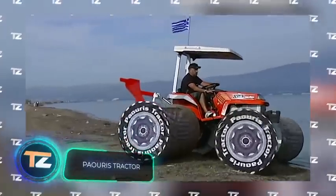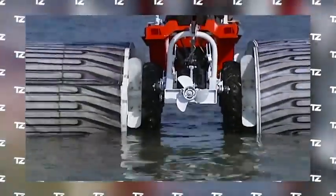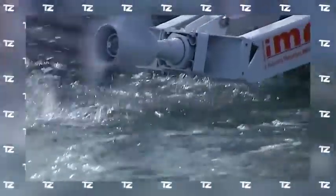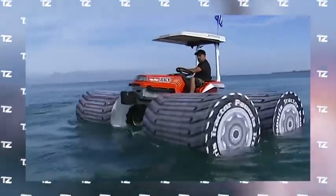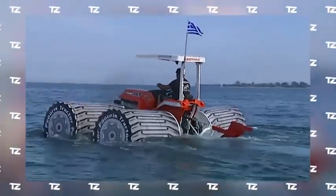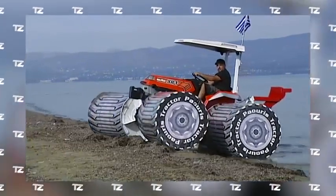Not only cars, but also tractors can move both on regular roads and on water. This amphibious vehicle was created a couple of years ago in Greece, and during the first tests it successfully crossed the South Euboean Gulf, covering a distance of about 3.7 miles. The vehicle is powered by a 150 horsepower motor, a water propeller, and special air tanks. The top speed is quite good for a tractor, reaching 8 to 10 miles per hour. A local company engaged in the production of agricultural machinery came up with the idea, and the tanks are removable, which allows you to easily turn the amphibious vehicle into a standard tractor.